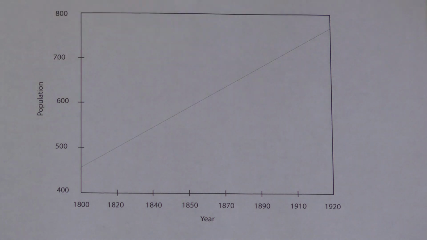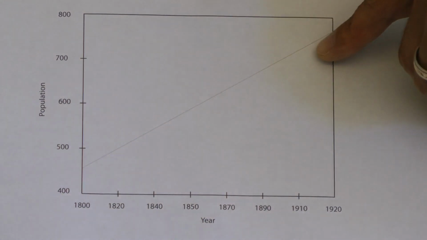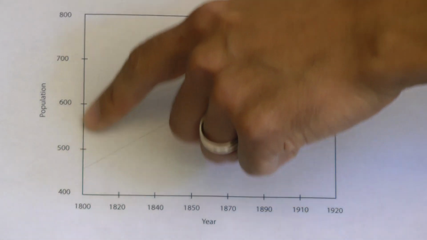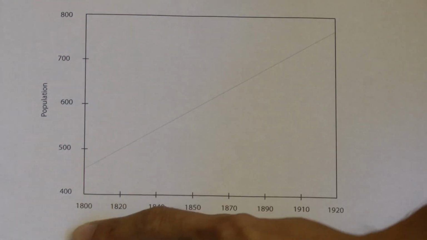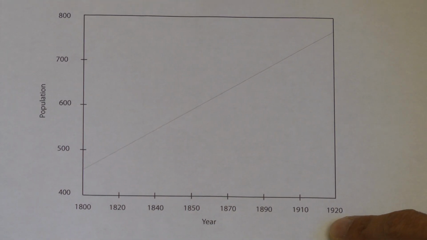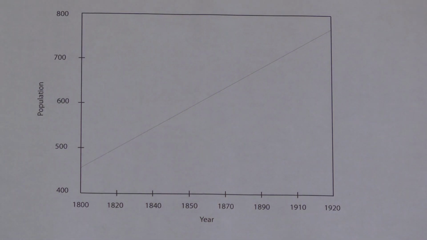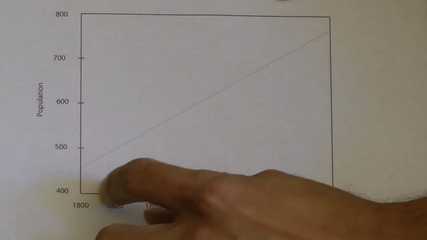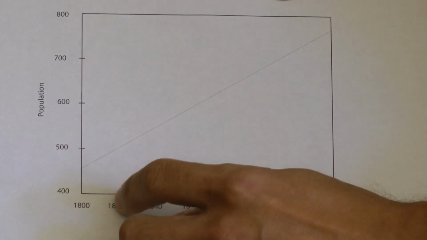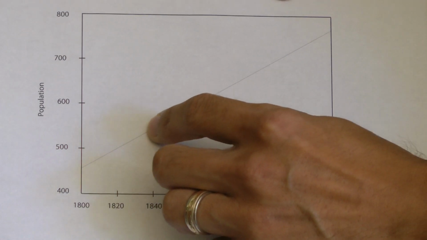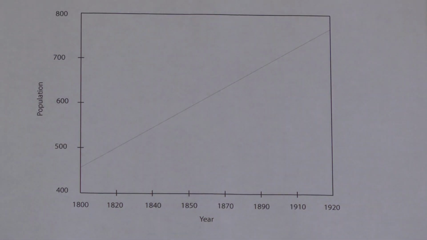Now, based on this nice straight line here, so we've got some imaginary town, and we look at how the population of that town has grown from the year 1800 to the year 1920. And looking at this nice straight line, I might say, oh, this town has experienced linear growth, and that is to say, 20 years here, however much the graph goes up, 20 years here, it goes up the same amount. So we've had nothing but linear, uninterrupted, even growth in the population of this town over the course of 120 years. Now, if I told you that on the basis of this graph, I would be lying to you.